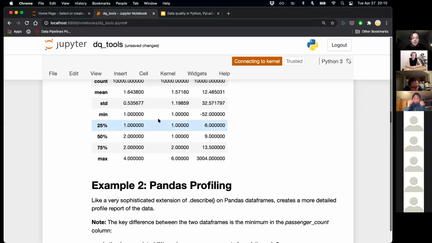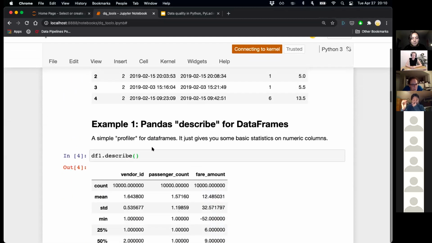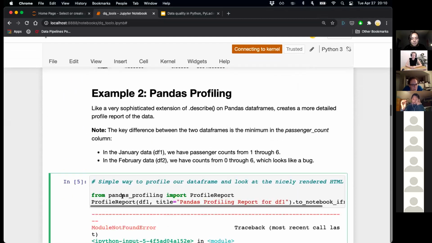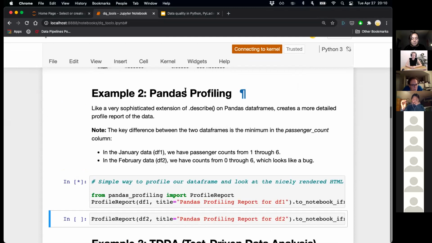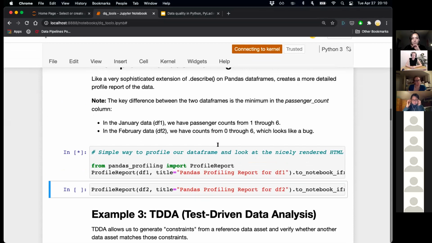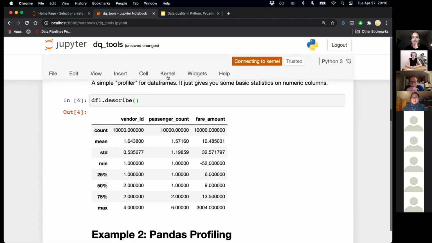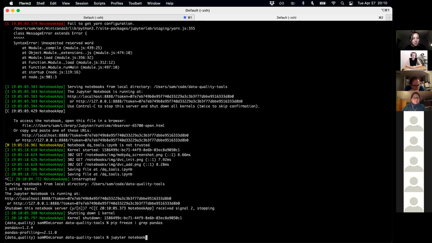I do have Pandas Profiling installed. Did I import it? Pandas Profiling can be a little finicky sometimes. Oh, I have to actually restart my notebook.